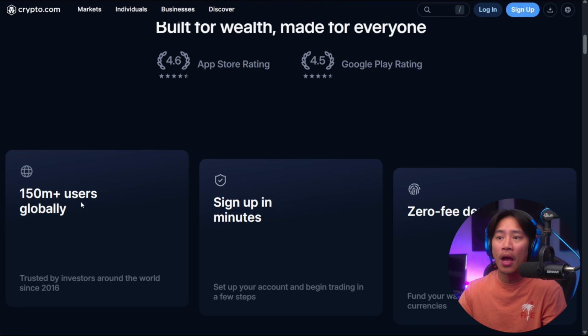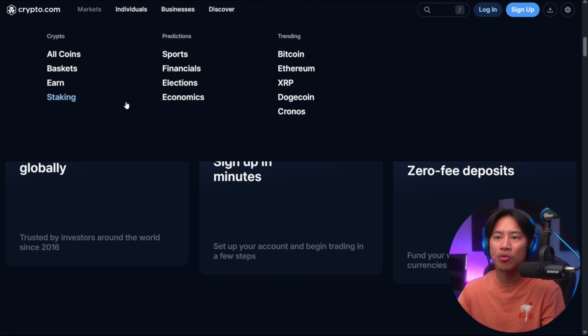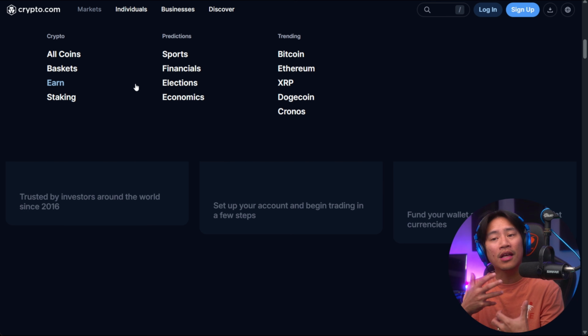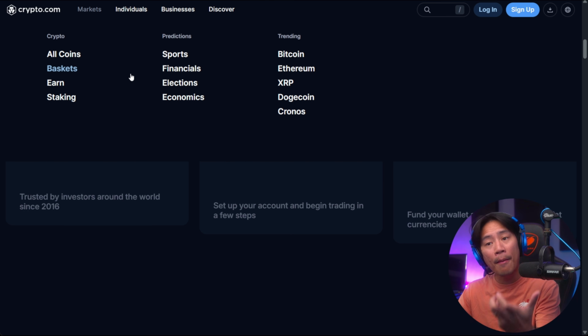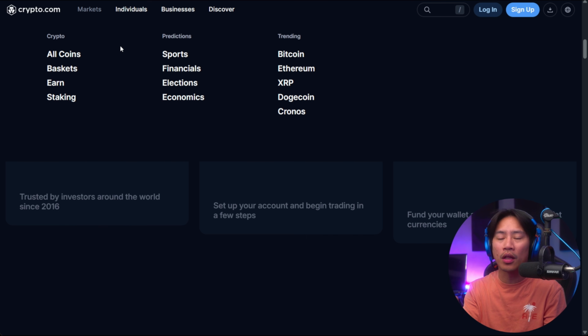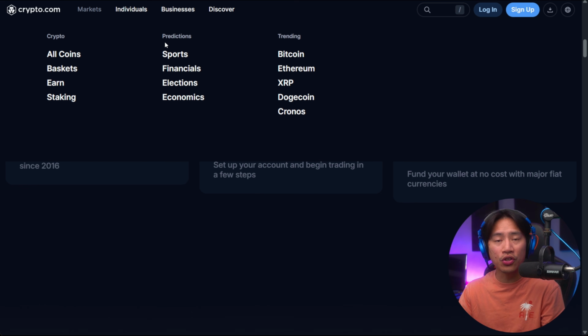Now, users may also create a new Ethereum compatible wallet that supports the ERC20 tokens, or import an existing wallet using your private key or the recovery phrase. Now, these credentials are generated and managed solely by the users because crypto.com does not retain custody or recover your access. So make sure that you have those seed phrases or your private keys in a safe place.